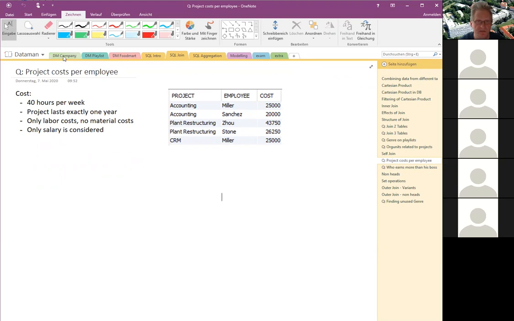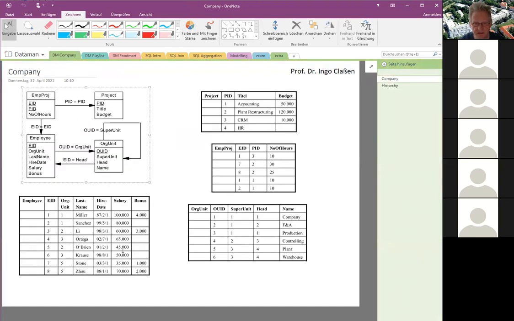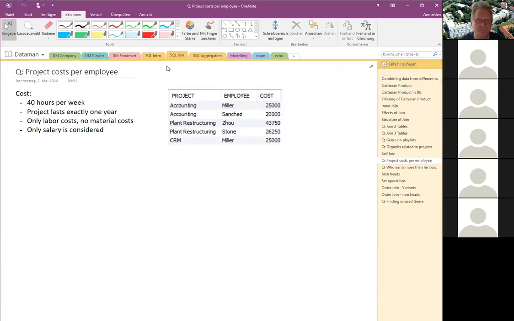So the salary here is an indicator of the cost, and now we have to figure out how it is allocated, and therefore we have the following assumption, namely that we have 40 hours work time per week.